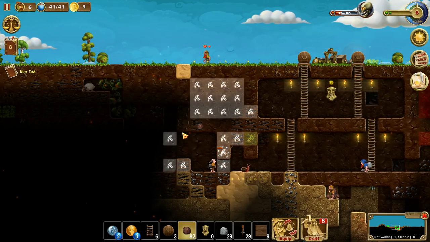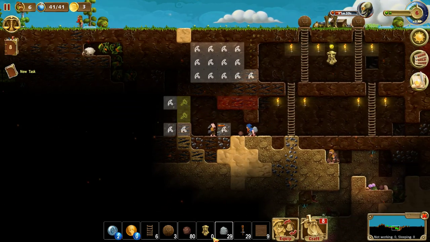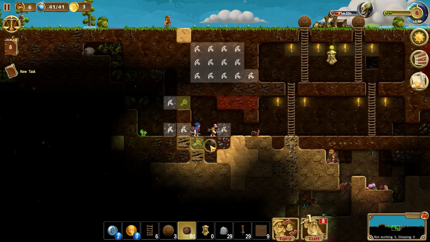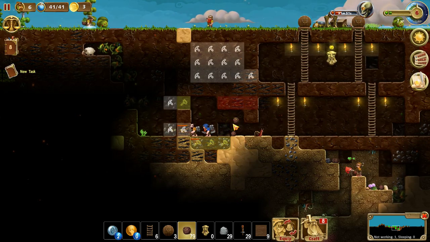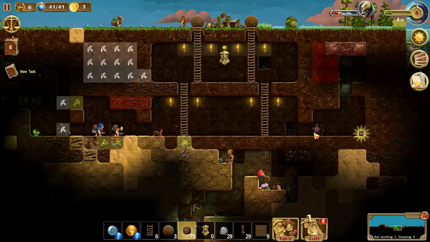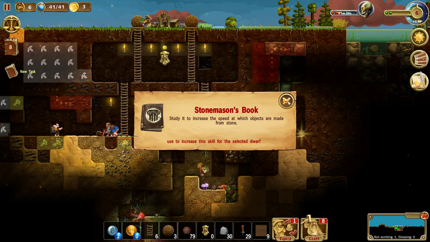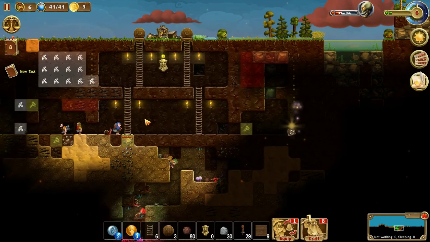Good. It's actually reassuring that there's a lot of resources here, which is good, because we want lots of iron and stuff. Right. What's that? A stonemason's book. Increase the speed at which objects are made from stone. Okay.